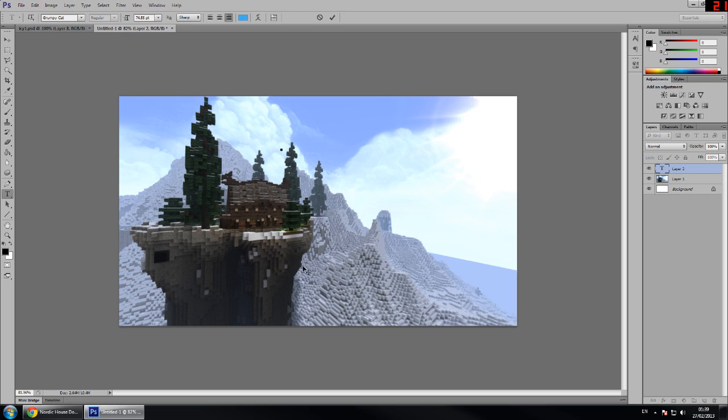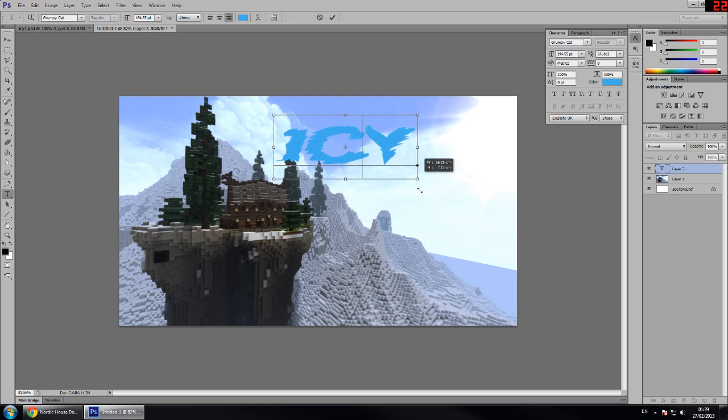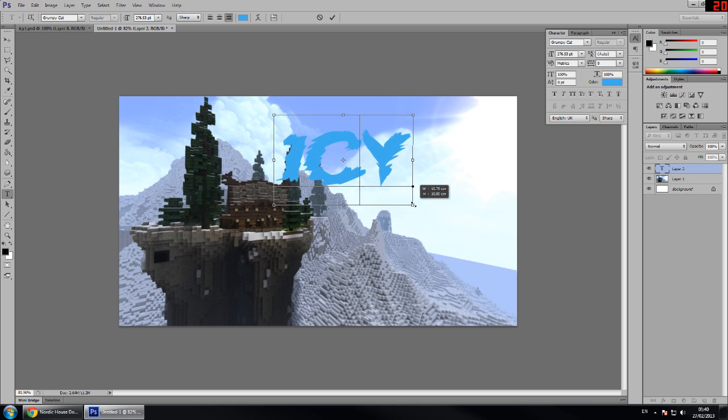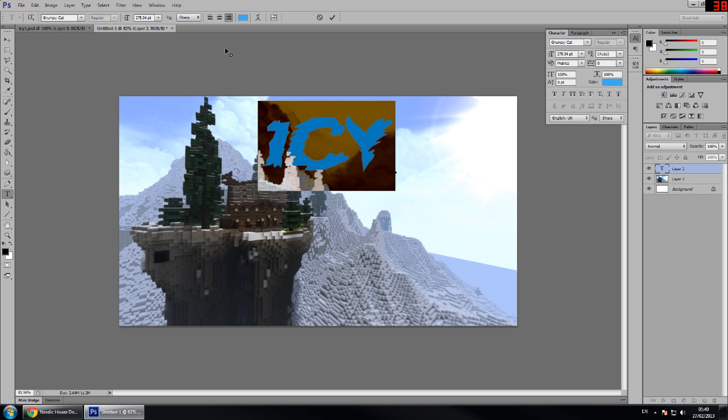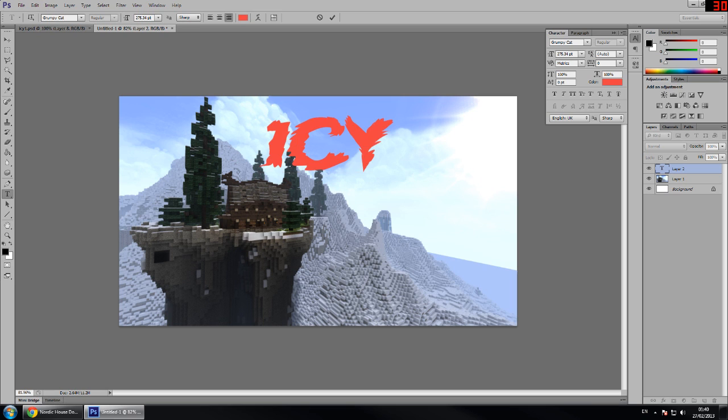Now what I'm going to do is add in my text. I'm using the font Grumpy Cat, and this is going to be for the IC bit. I'm not going to make this, ooh, what have I done? Press Control Z. I hate that. For the IC bit, normally I make it red and everything. I'm probably not going to do all of the stuff I usually do on it because it just takes a while, but I'm just going to make it kind of dark red.